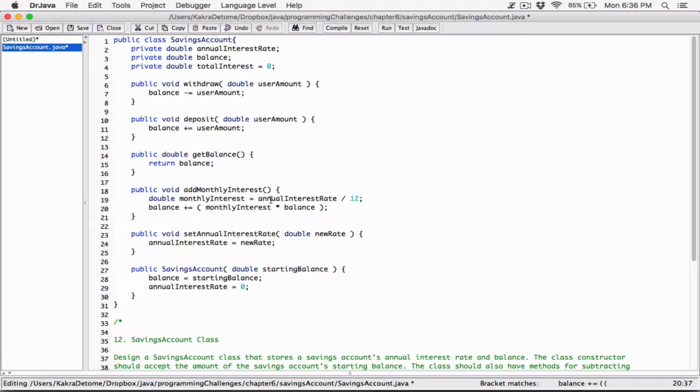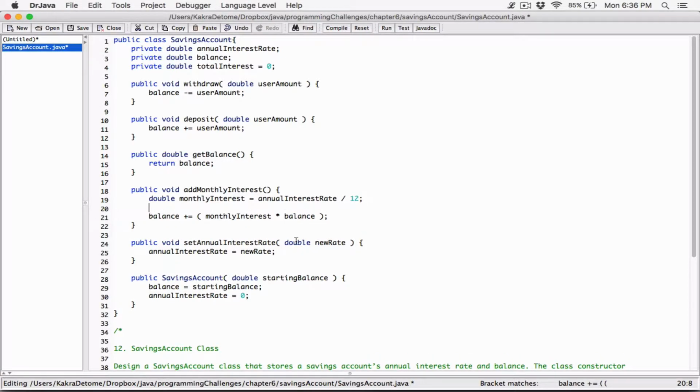So anytime you calculate the monthly interest, let's see. Let's also, hold on a second. This is going to be the monthly interest rate. Sorry, this is going to be the monthly interest rate. So I'm not thinking through this right. I'm sorry, I was just doing this on the go, right here, so I didn't structure it properly. So this is going to be the monthly interest rate actually.